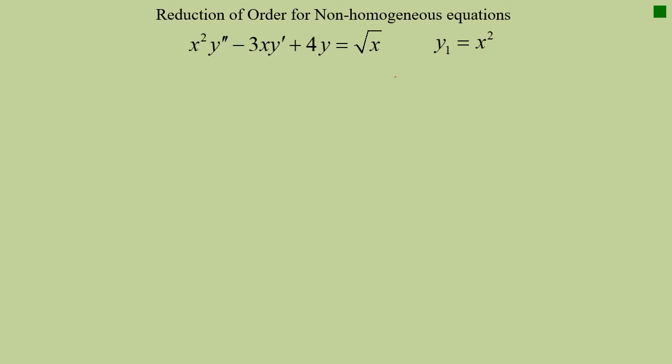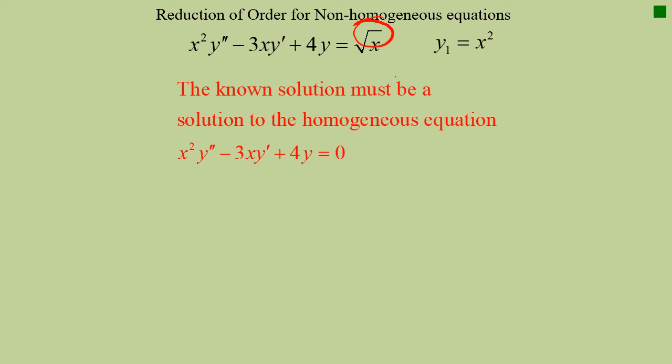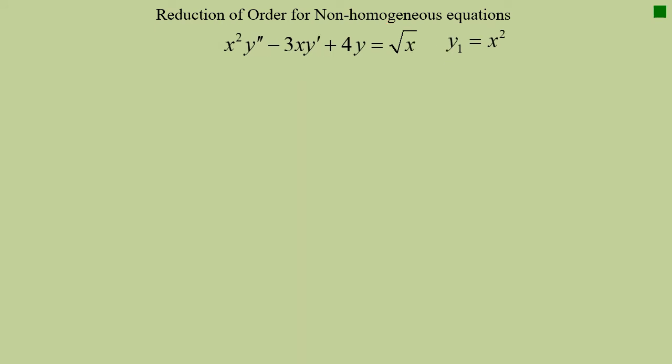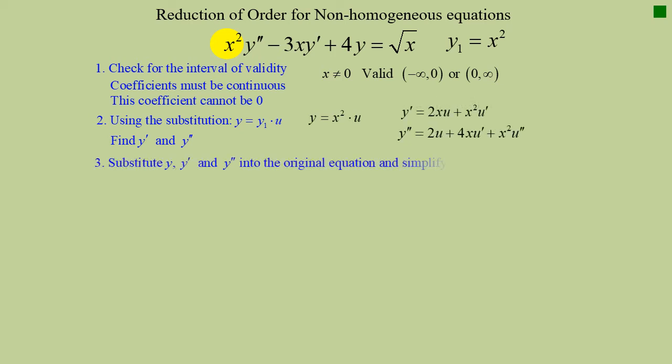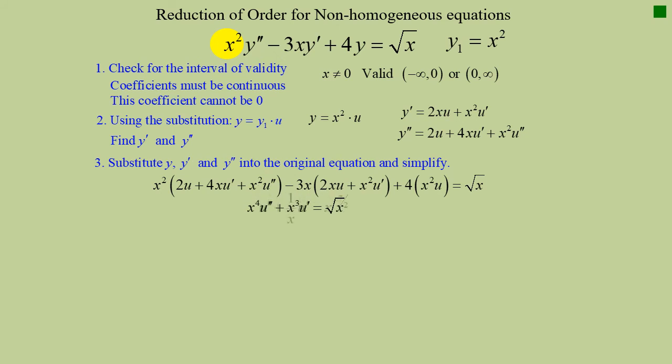Now the process is the same for non-homogeneous equations. It just has a little different workings. Okay, so let's again begin by checking the interval. Now this is the same one that we just got through doing on the left hand side anyway. And then use the substitution just like we did before. And you notice this time we simplify and we get a little different looking differential equation.